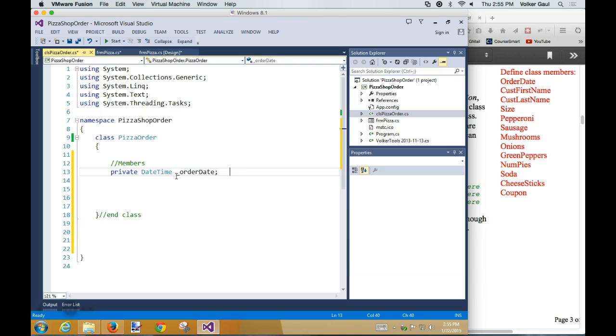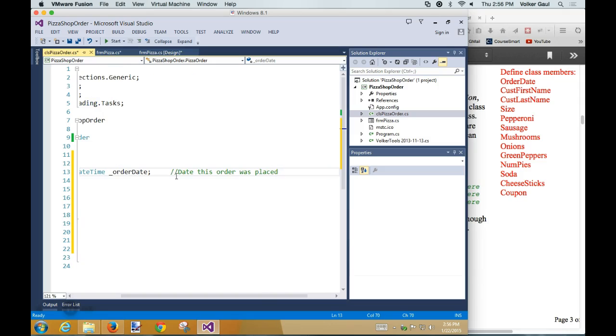And then this is like Volker says, it's like a variable, so we better describe it. The date this order was placed. Because remember, he's got an order, and he's got an order, and he's got an order. I need some place to store for that order. What date was it? Our standards say every member gets a description, just like every variable gets a description.